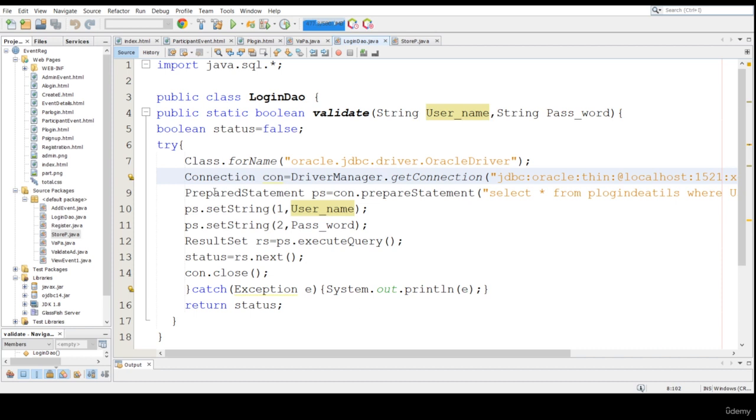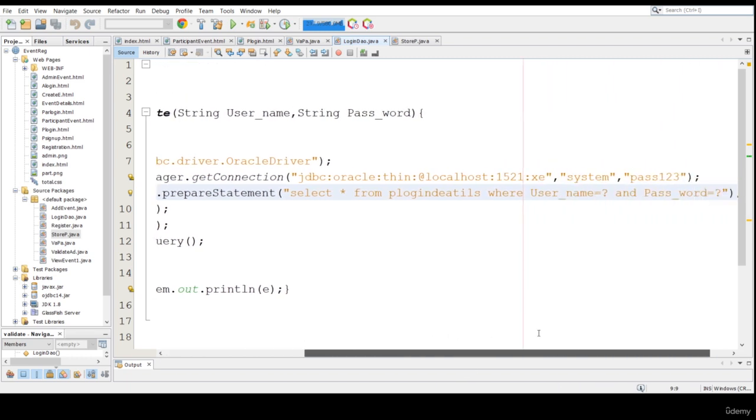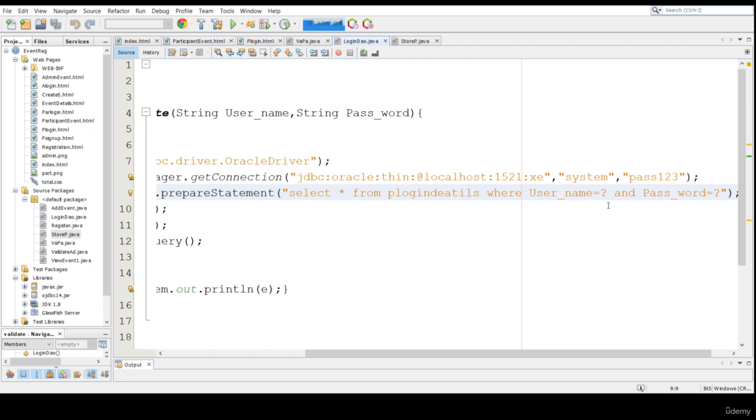So what it is doing is creating a prepared statement ps, with this statement: select star from p login details where username is question mark. What is the thing between the question marks? The question mark specifies the position numbers, or we can say sequential numbers 1, 2, 3 here. I don't know the sequential number of this. It can be 2000 also, as the 2000th position of the row.